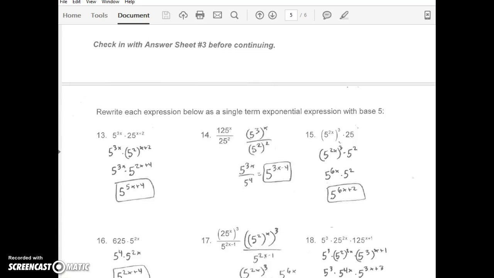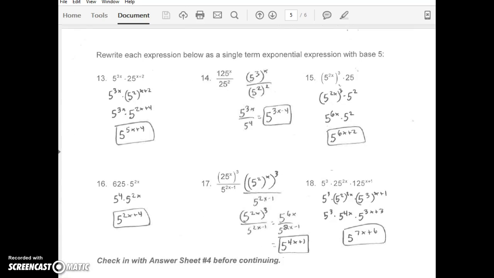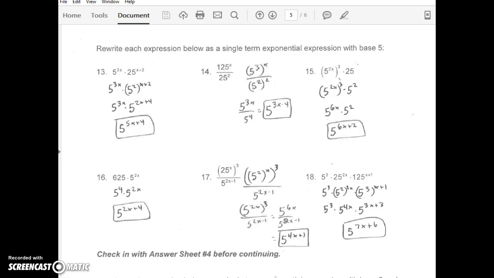The next part of this was just using base 5. So again, same idea. Nothing really different here. It's just a matter of what's your base. Now, I want to look at 18, though, because this is where it's a little bit interesting, is we have actually 3 things going on. We have 3 things being multiplied. So I'm going to change this here, and pardon my chicken scratch, but that's actually a 3, so we're going to rewrite that as 5 to the third.